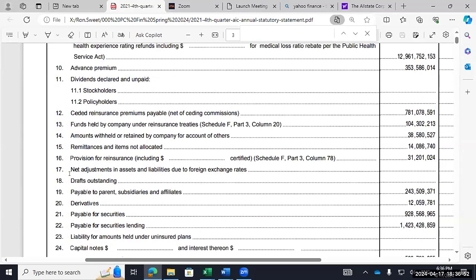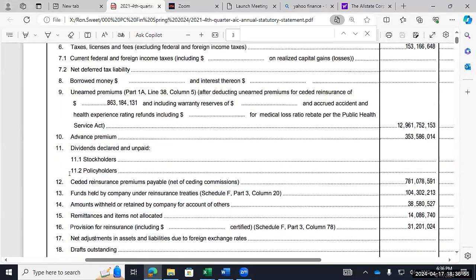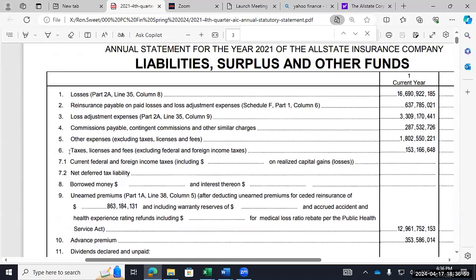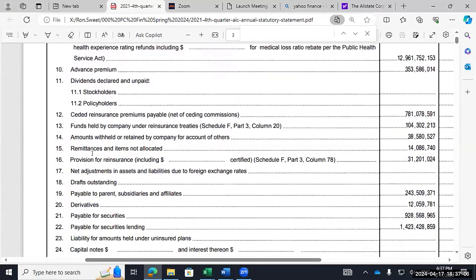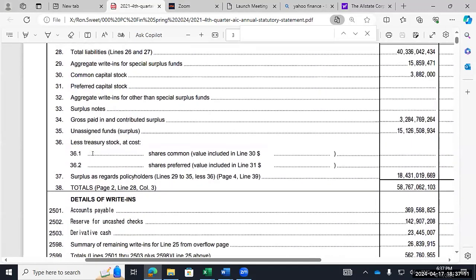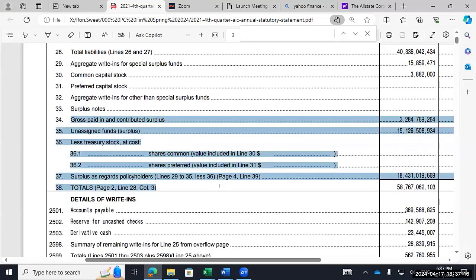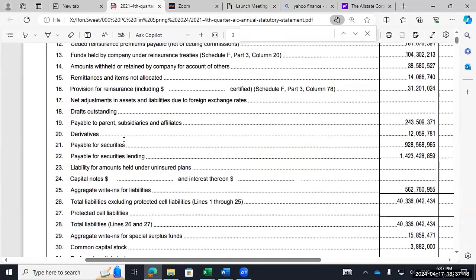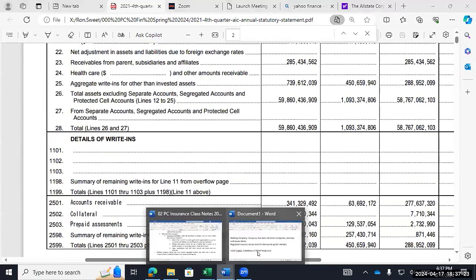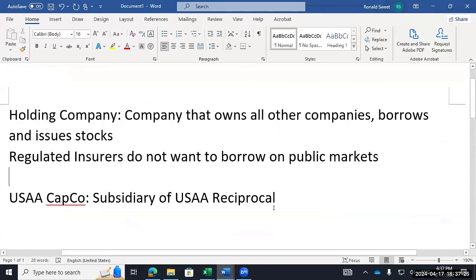There was one other line I wanted to show y'all. They do have commissions payable to their agents. I'm not seeing that line. The net worth section looks kind of similar on this page, but it doesn't on the next page. But anyway, there's the assets. So if you need to talk about assets and liabilities of insurance companies, it's pretty straightforward.